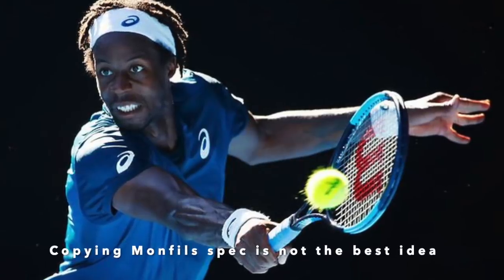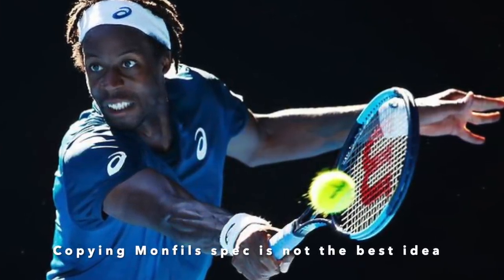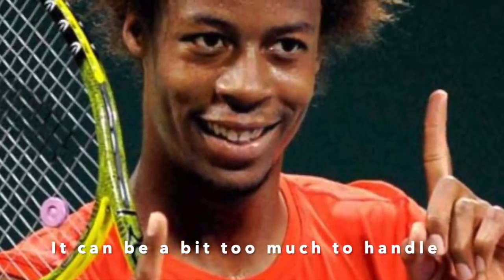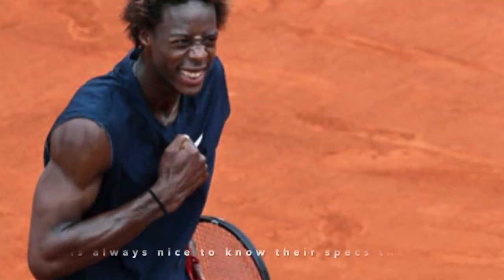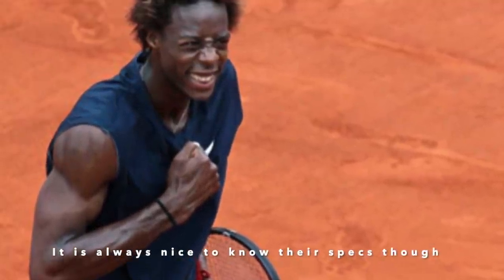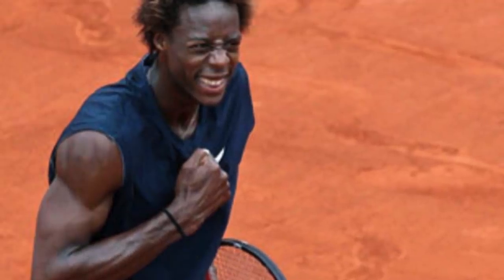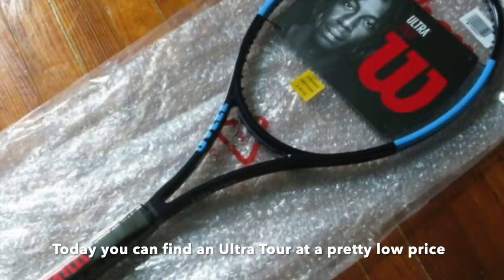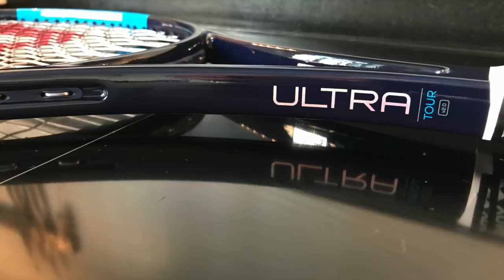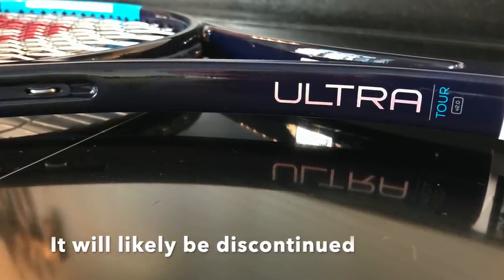As I usually say, you shouldn't try to copy the pros because they use heavier rackets than what most recreational players should. So don't get too lost in that situation, but it's always interesting to know what they use. I don't think we should imitate them too much. If you want something similar to Monfils, you should try to get a Wilson Ultra Tour before they're discontinued, because that's what I've heard Wilson might do for the Ultra update that's coming soon.